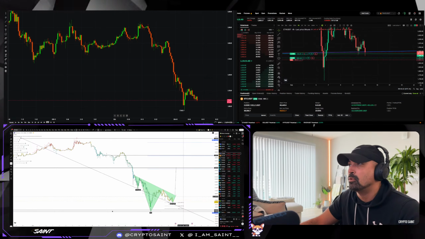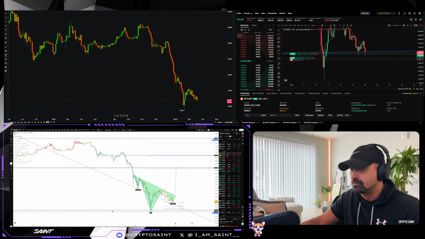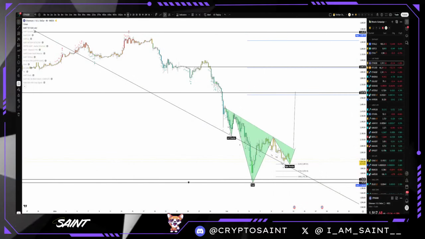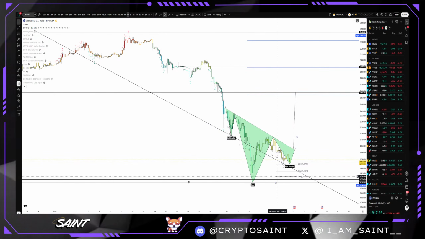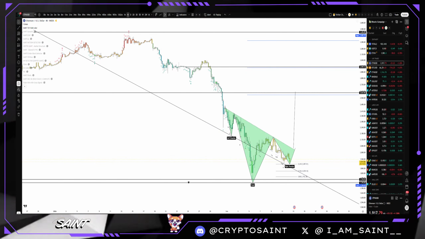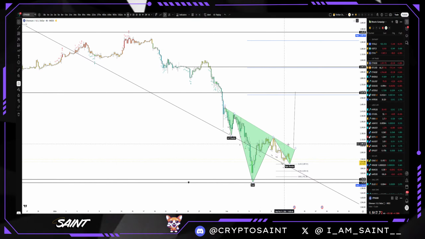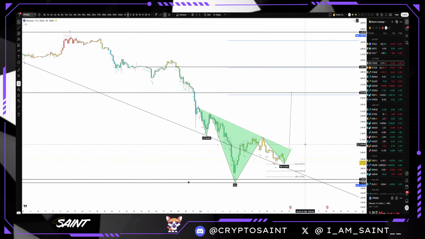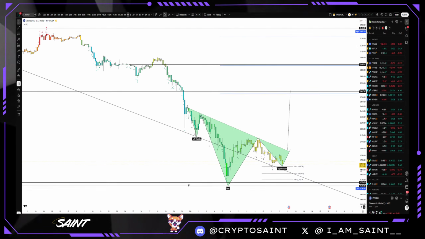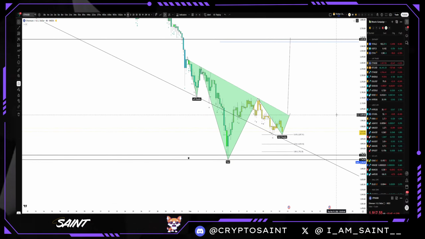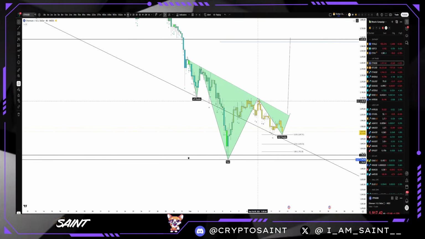It's on easy mode for bears altogether, just full disclosure. But the deeper we go, the higher we're going to go at the end of the day. So I'm just going to be prepared for that. I've closed the majority of all my shorts. Actually, I've closed all my shorts on ETH. So really just hunting for those longs and playing it level to level.